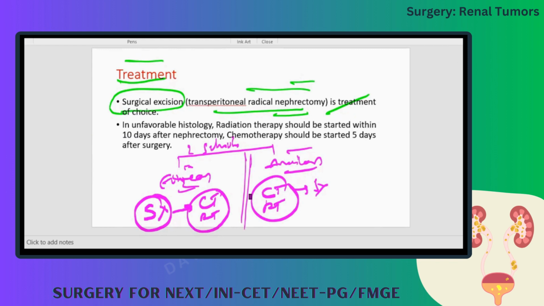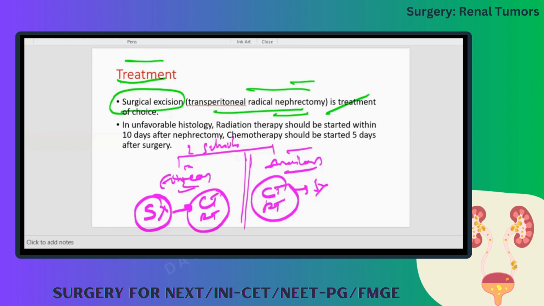In this protocol, there is nothing complicated, just simple. First of all, there is a tumor. A child comes to us with Wilms tumor. Whether to operate first and then give chemotherapy, radiotherapy is one question, or give chemotherapy, radiotherapy first. What will happen if you give chemotherapy and radiotherapy to the tumor? Initially, it will regress. Yes, a better term in oncology we use is downstaging. It will downstage the tumor.